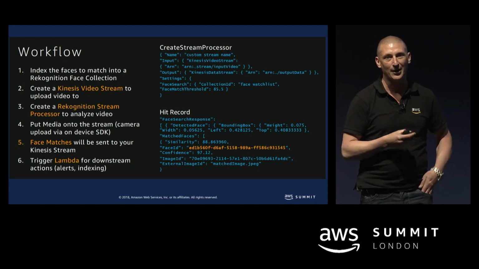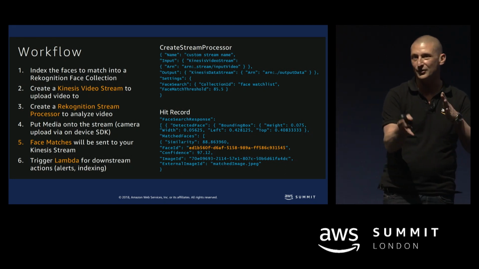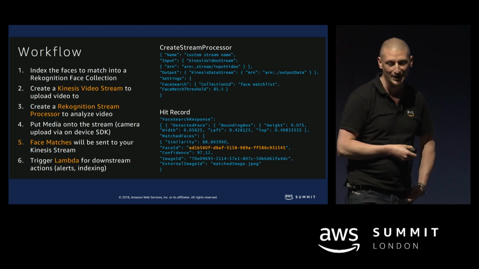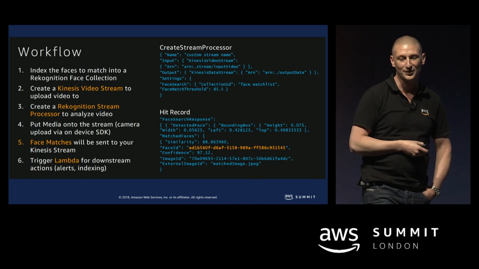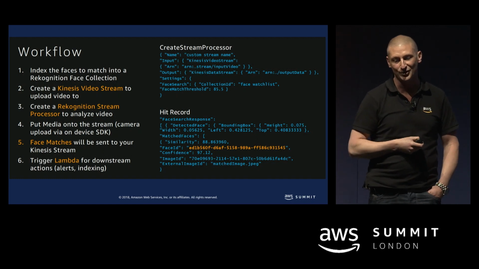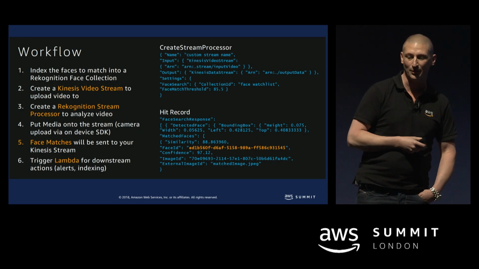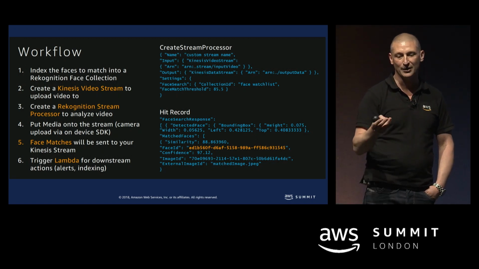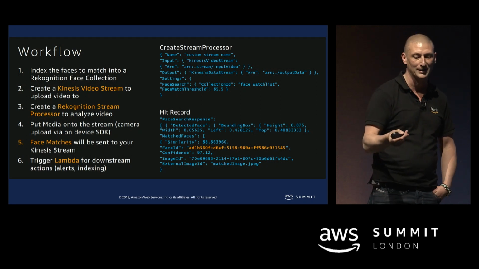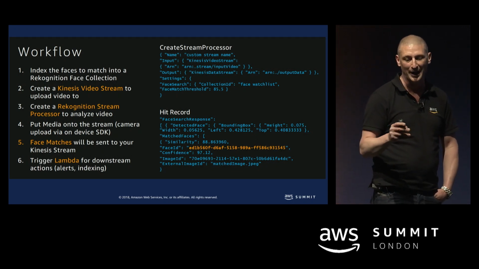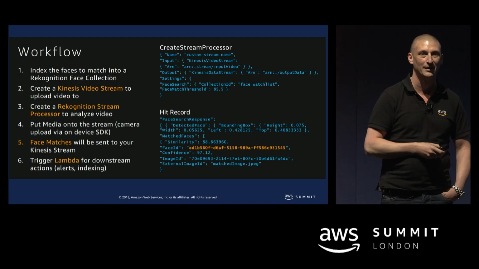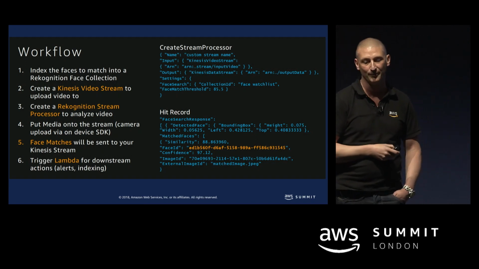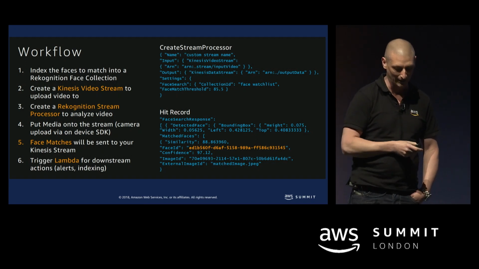So you can see now how you're comparing videos and you've got two stream processors running together. And whenever a hit is found, it produces JSON similar to that in the bottom right-hand corner, showing you the search response, showing you the detected face, where the bounding box is, the similarity match, and the external image ID, so you can maybe look up that image from somewhere where you're storing it in S3.